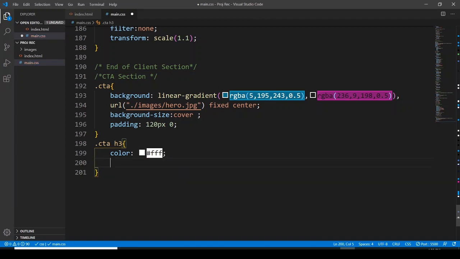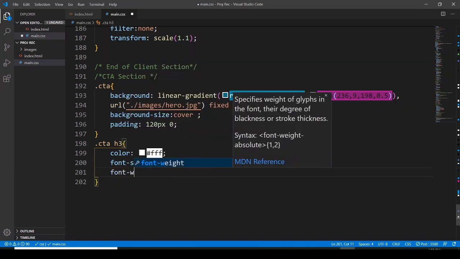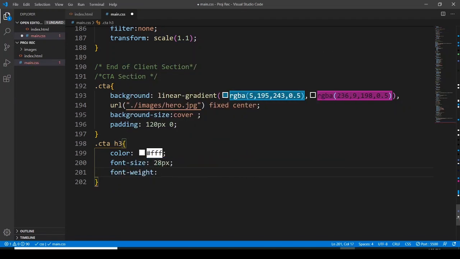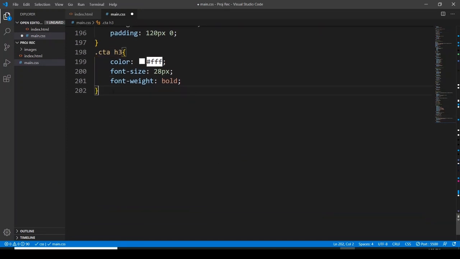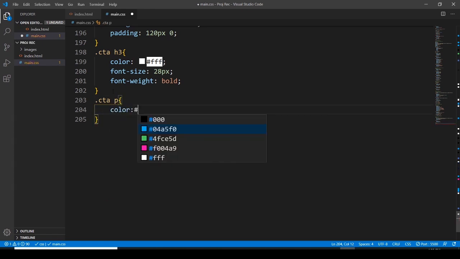Okay, and then font size for this is going to be 28 pixels. I want to go with the font weight, and it is going to be bold. Then what I'm going to do here. The CTA paragraph, and for the paragraph is going to be color white.